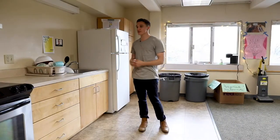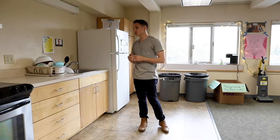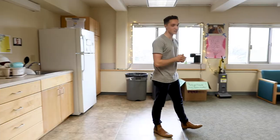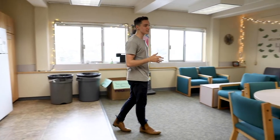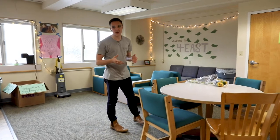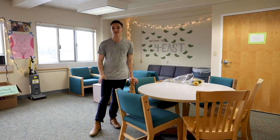This is a section lounge. Every Jewett section has its own study space, bathroom, and section lounge with a small kitchenette. It's a very flexible space that a lot of the resident assistants use for programming. Some of those programs can be tea time, section baking, or what my RA did was Spotify and Chill — we would listen to our favorite music while drinking tea, which was a lot of fun.